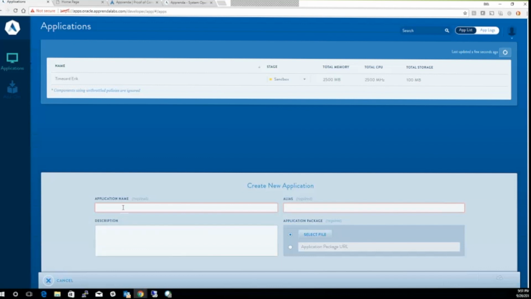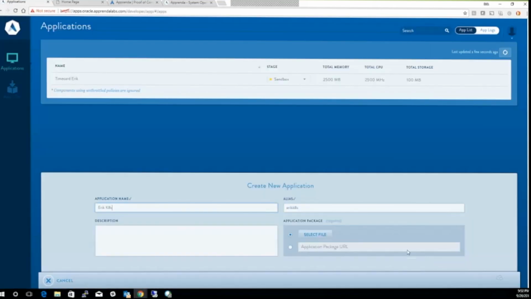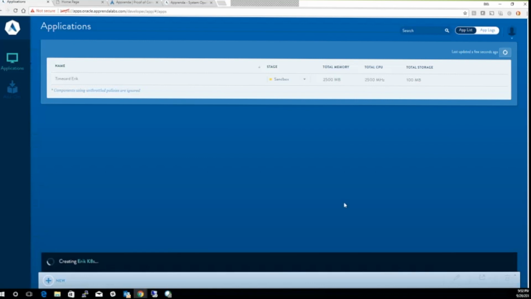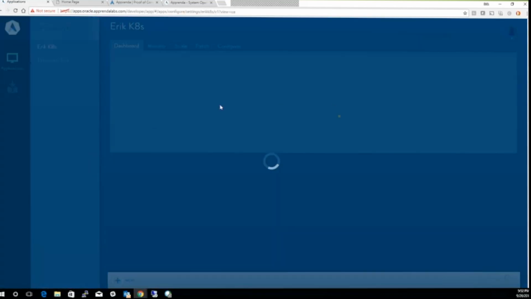So if I do here, let's do Eric Cates, and I'll provide this YAML file. So copy link. In this case, it's just a YAML file that I'm providing for my Docker container. So this is a lot quicker because it's just uploading that probably 1 or 2 kilobyte file instead of those full binaries of the application. But the experience is basically the same.